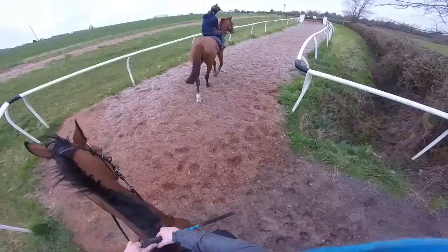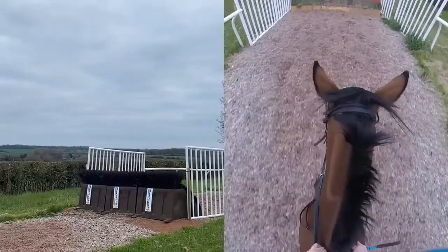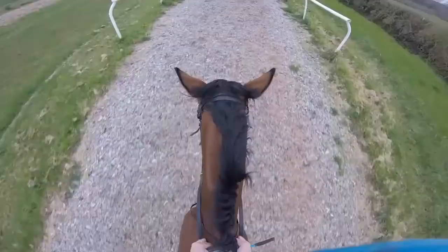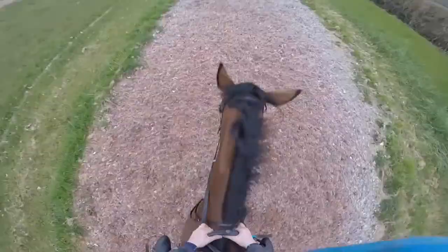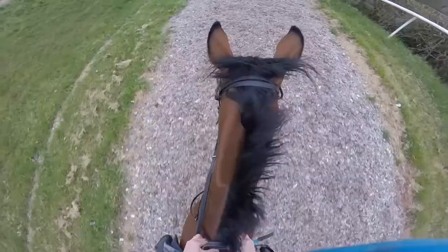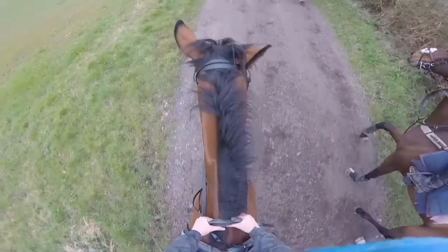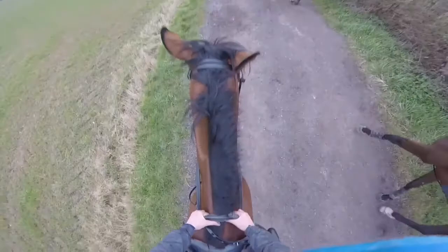Off we go. And as you see the fence is upon us pretty quickly. Nice and tight there. Lovely — a little bit fresh afterwards, which is good to see. Dondium was excellent there. Met the first on a good stride, was nice and deep to the second but sharp doing it, and then met the third on a nice flowing stride — just jumping out of his own rhythm. He seems in a really good place with his jumping now and has bags of confidence.